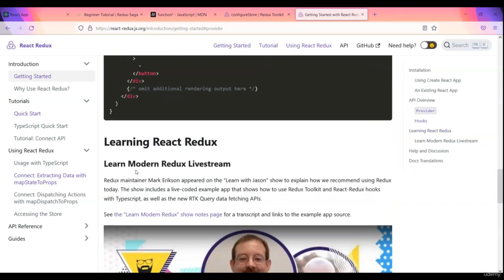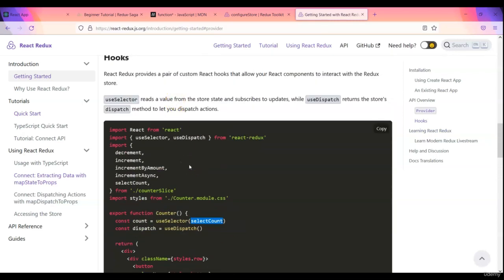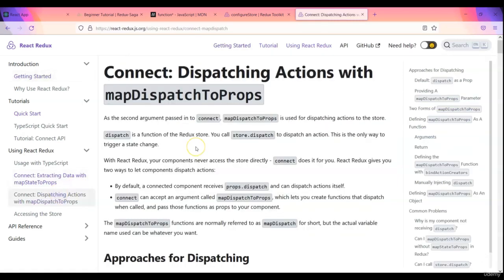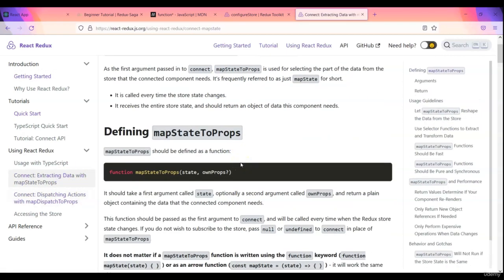All right, now there is another way if you don't want to use hooks, and that is the connect API. It gives you two properties, or basically methods.